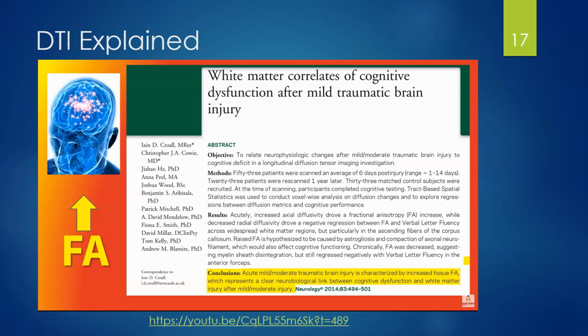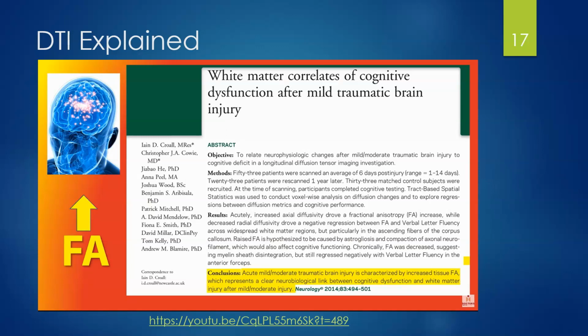In an article by Crowe, Cowie, Peel, and his group from Great Britain, this was published in Neurology in 2013. This is a well-respected journal from the American Academy of Neurology. The conclusion was as follows.